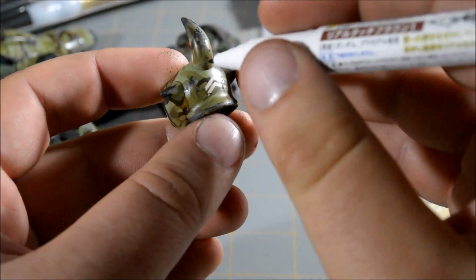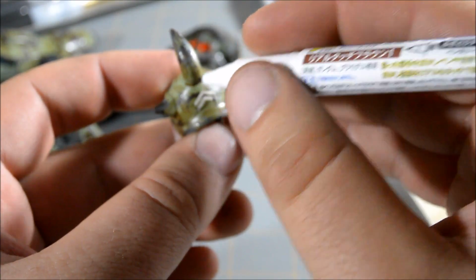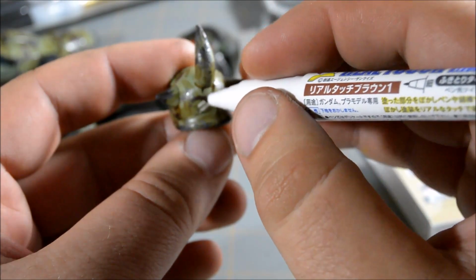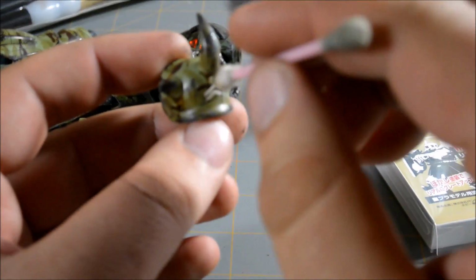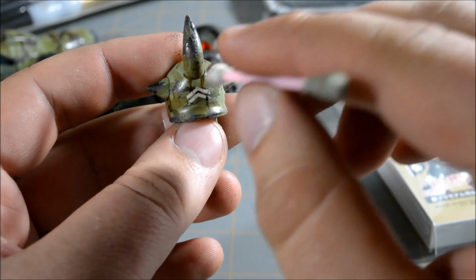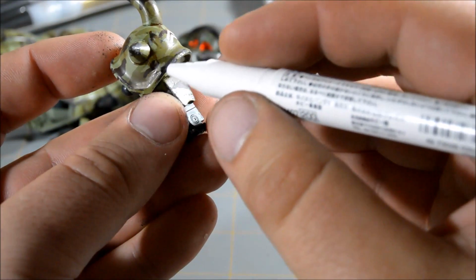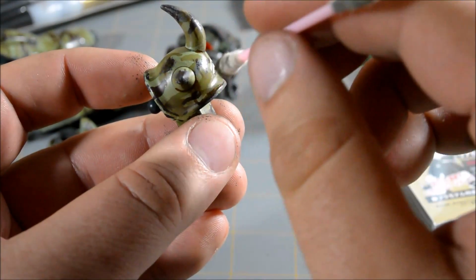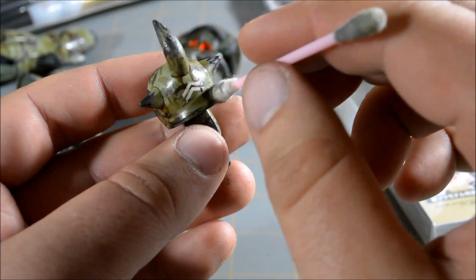And that sort of creates that rusty, rain washed over, been sitting out in the field for God knows how long look. And it's a very light touch with the Q-tip, because I want to completely erase the Real Touch marker, just sort of soften it so it's a little bit more realistic.